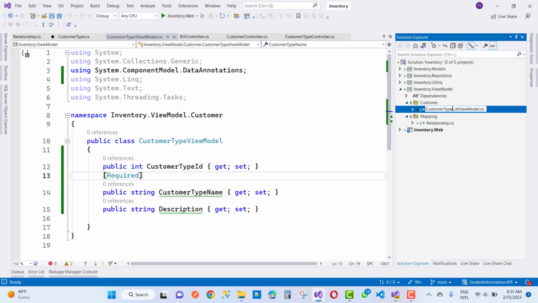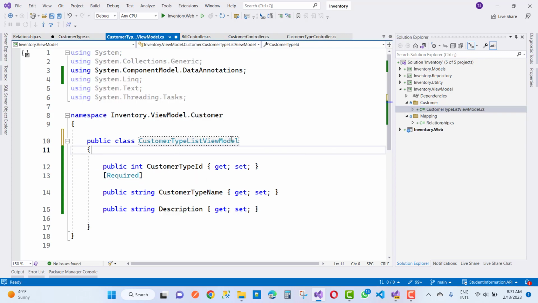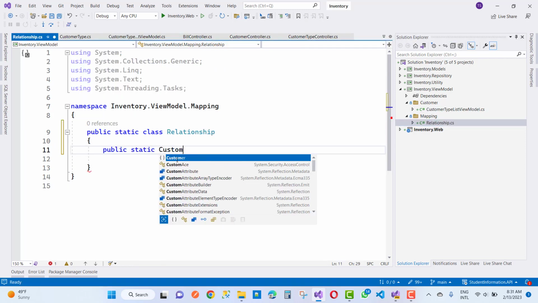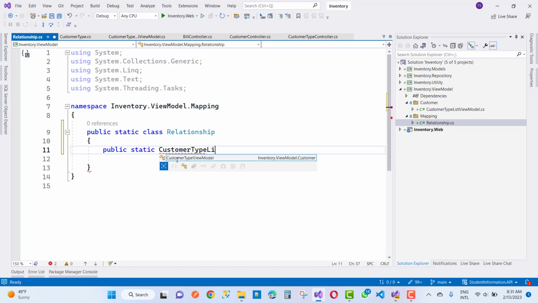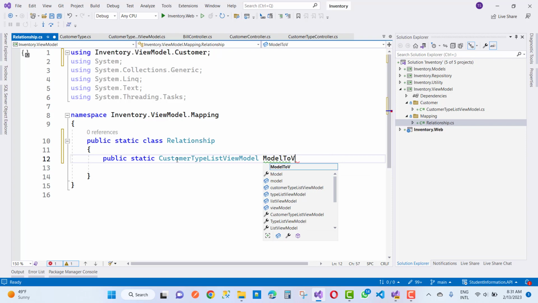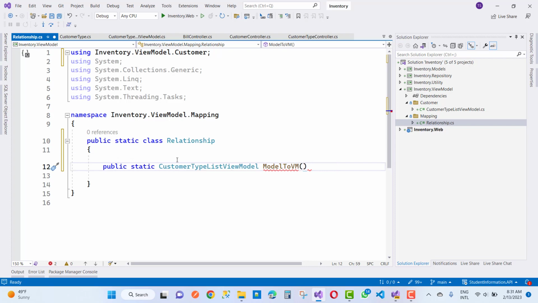In the relationship I want to return the customer type list view model, and make that method model to view model, ModelToVM.